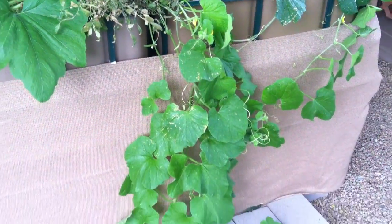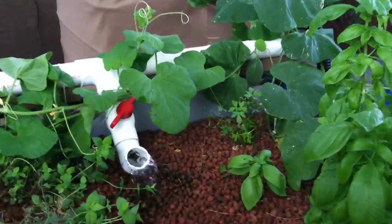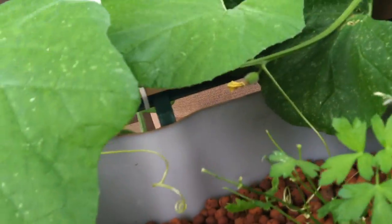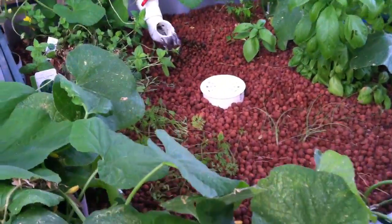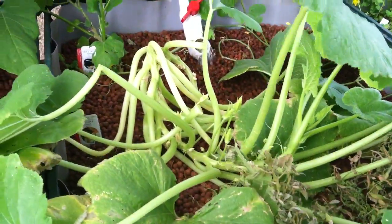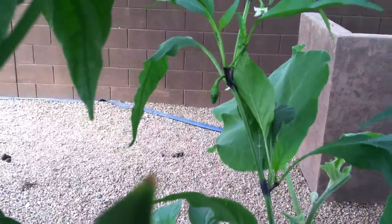The cantaloupe plant is growing like a vine everywhere, and I've got a couple of cantaloupes — there's one right there and another one just starting, with more coming every day. I've got basil, carrots, onions, and some herbs. The tomato plants are being overrun by the zucchini, which is growing like crazy as well. I've got the eggplant, and the jalapeño has got some peppers starting on it as well.